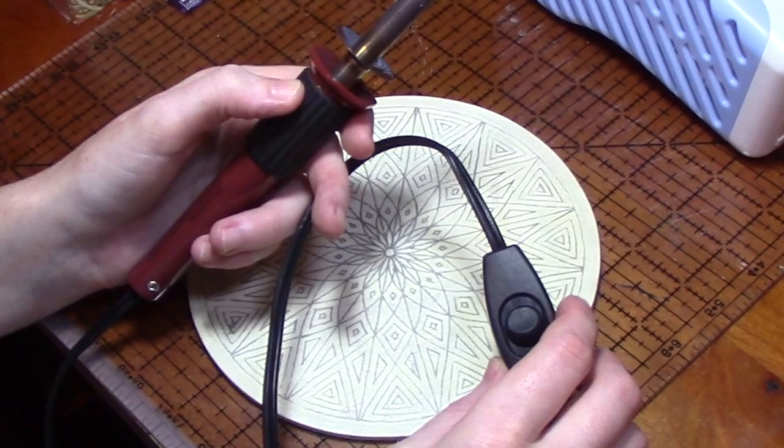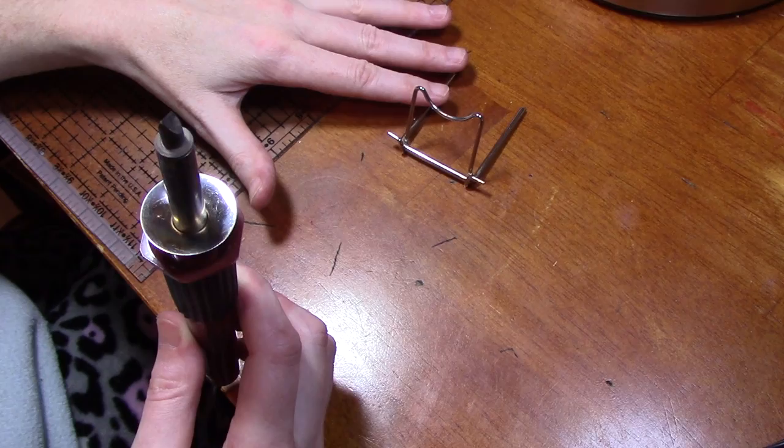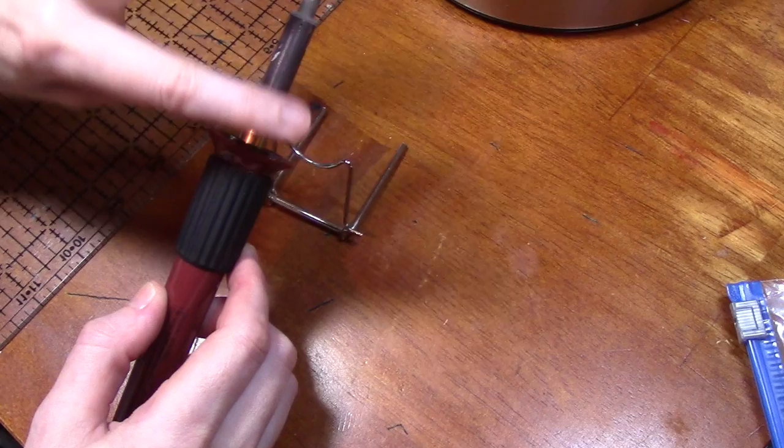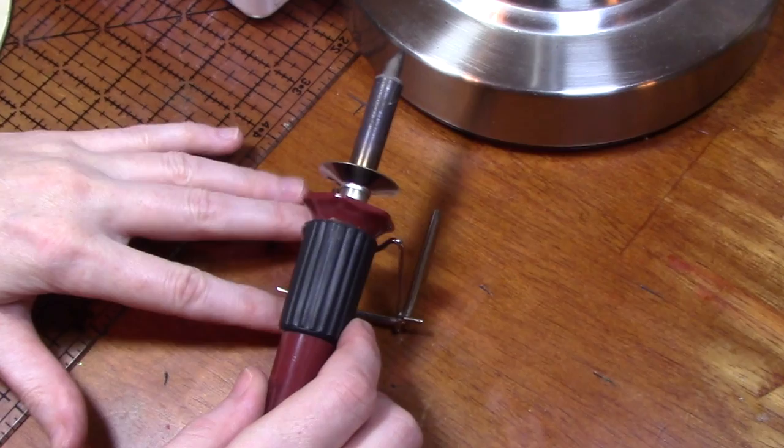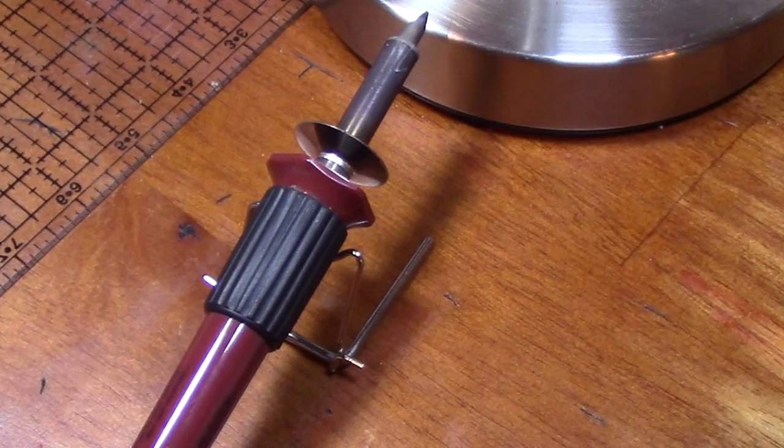When the wood burning tool is not in use, always secure it on the stand that it comes with. On the wood burning tool itself, think of anything metal as being 950 degrees. Do not touch it. The handle stays pretty cool, so just rest it on the handle. Avoid resting the unit on the metal parts. This will conduct the heat through the stand and burn whatever is underneath it.